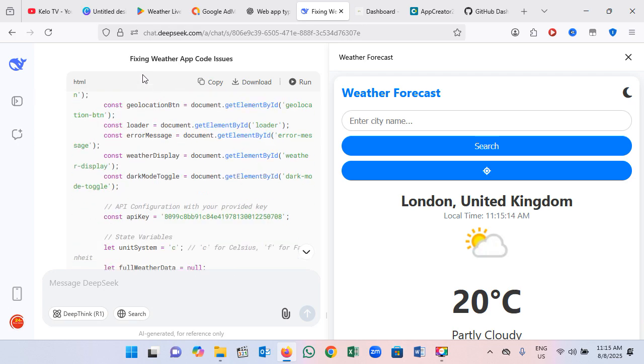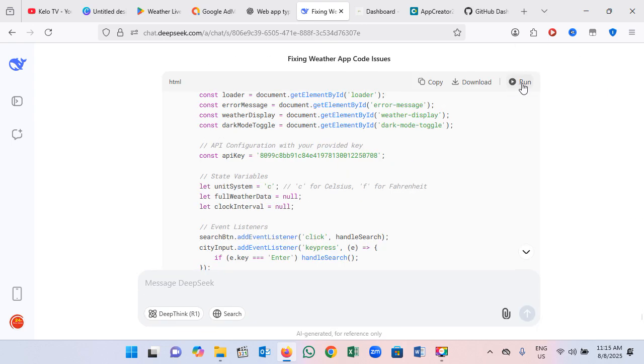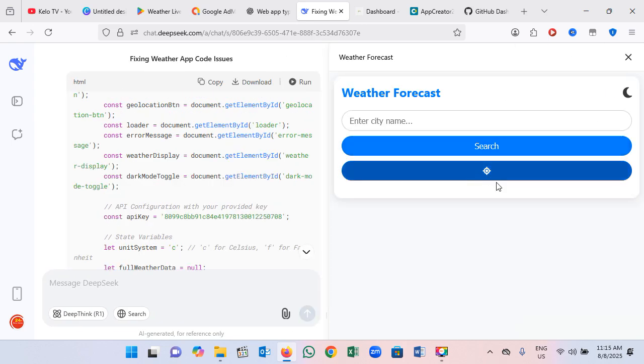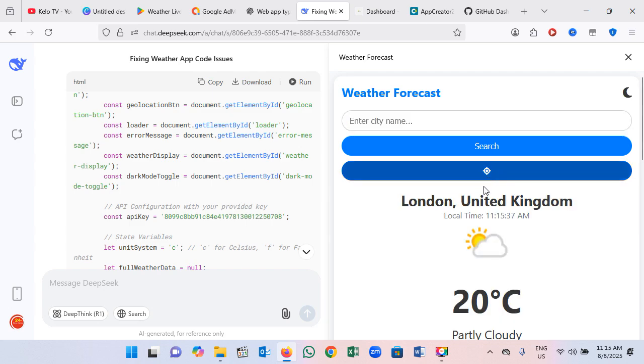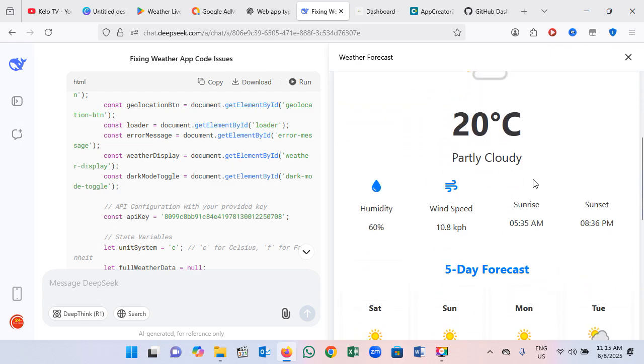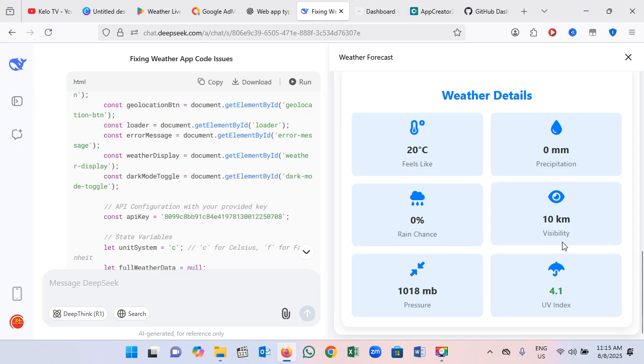So after DeepSeek gives me this code, this is the preview of the app. So as you can see, it's just simple. Once you click on here and you write any country's name and you click search, it's going to open up below here, or you click only this icon, it will automatically pick any location. So it picked London, United Kingdom, and as you can see, local time, you can say this is 11 o'clock a.m. Okay, so here you can see this is how it works.